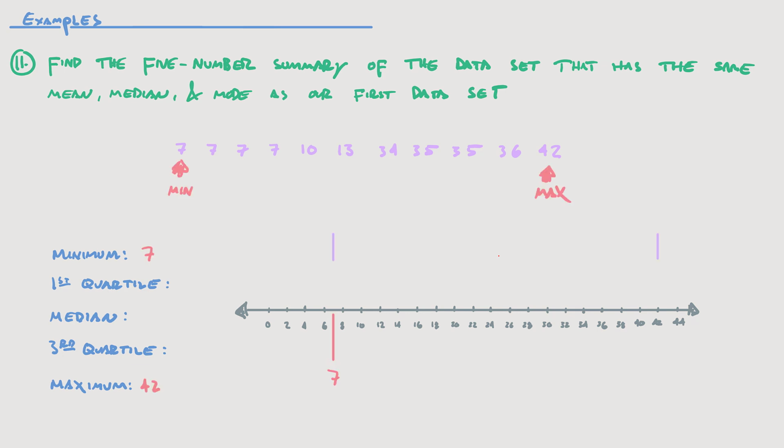So first we find the minimum and maximum, right? We have 7 as the minimum, 42 as the maximum. By the way, I ordered this. If you're looking at this on maybe a homework problem or it's just a raw data set, you might want to actually order it yourself so that you could find what the median is, which in this case is 13, because there's an odd number of numbers here. I think there's 11 of them. So here there's 5 on the left and 5 on the right. So you could actually count to what the median would be, which is 13.